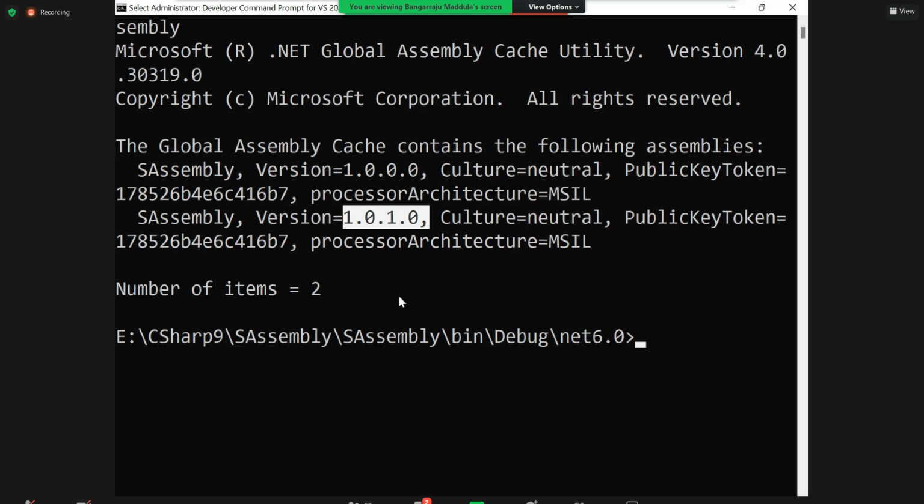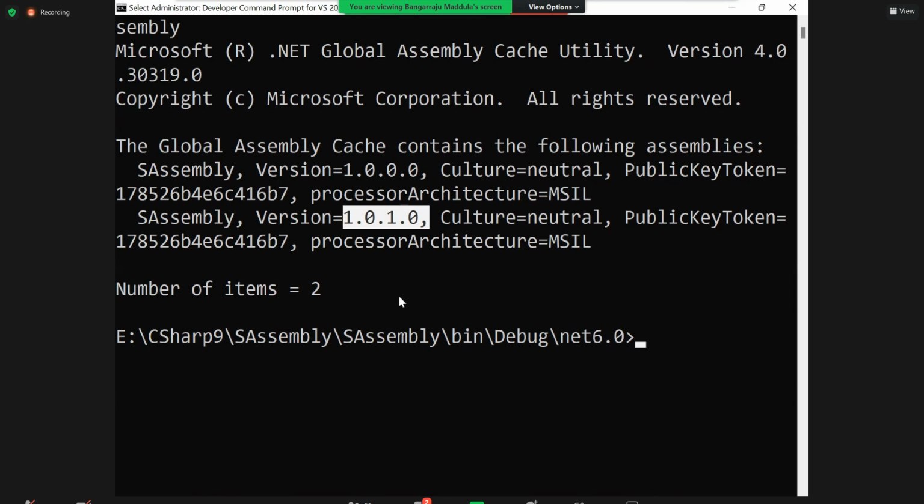Assembly name, version number, public key token. These three are composite unique. Composite unique means any one value in the three can change. Right now, the version number is changing. Are you getting my point or not? Tomorrow, I can develop another assembly with version 1.0.0.0, provided the public key token value varies. But with the same public key token, you cannot. Did you get my point or not?